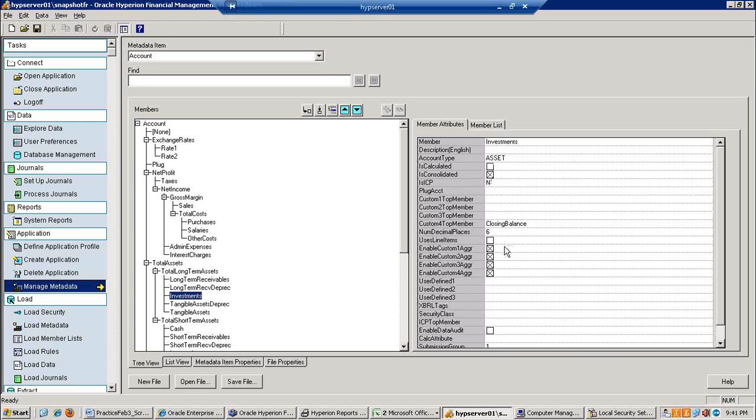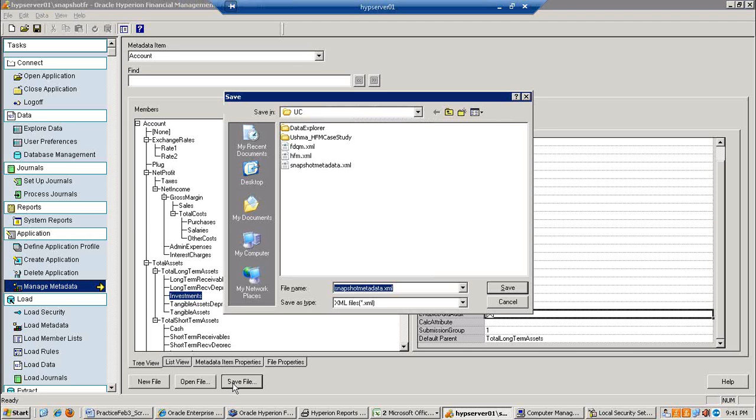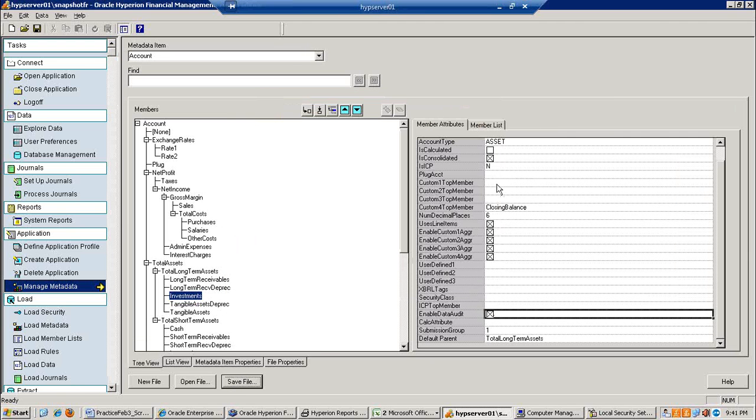Consolidate ICP. Shouldn't it have line items? And then it is closing balance, and we selected increases. Still it should. Yeah, it's also one of the reasons. It depends on the custom dimensions, and we haven't given any custom dimensions there, so that's why it's not showing. So just take it out and get me that answer by end of the day.